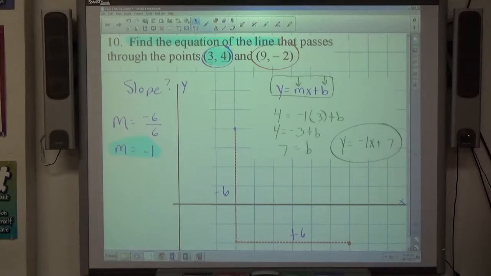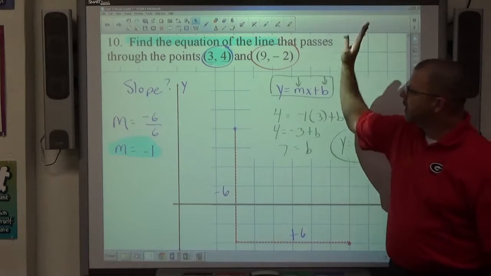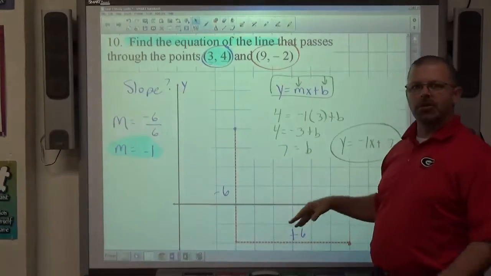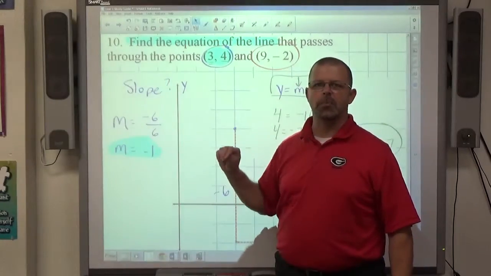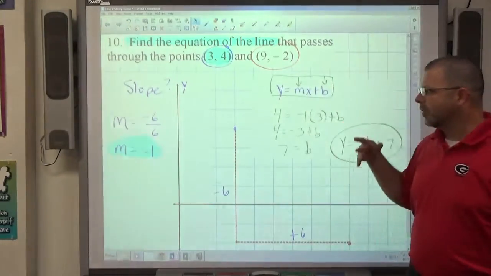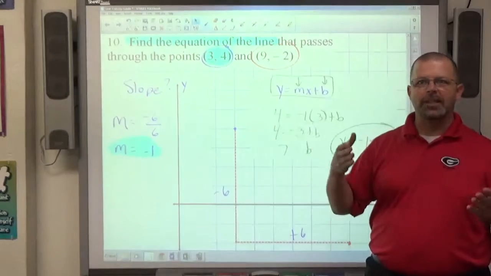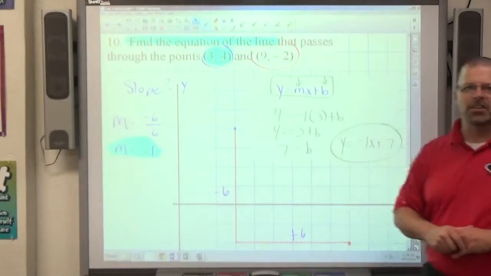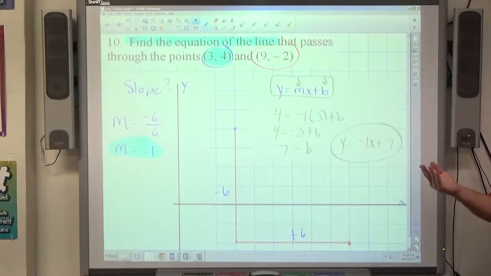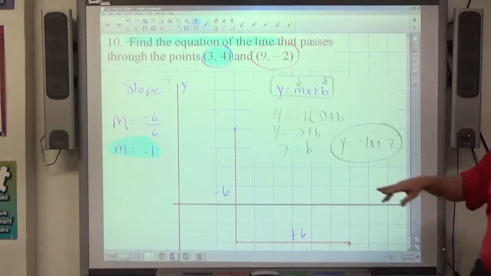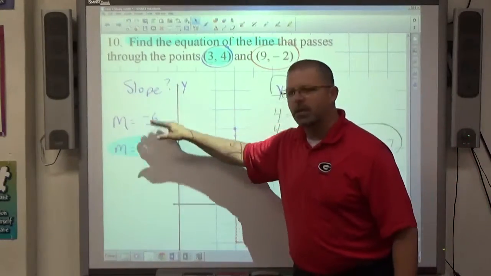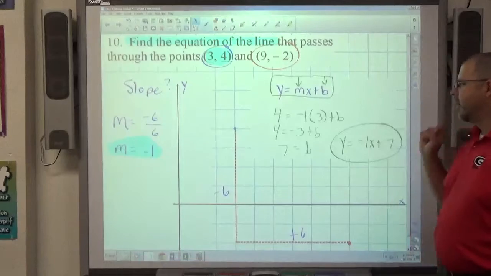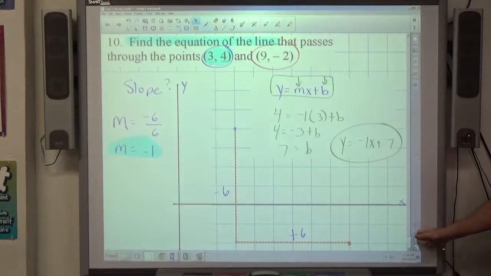Okay. Expect the same type of problem on the test. I'm not guaranteeing whole numbers or integers out of this, but I'm going to give you 2 points. You should be able to establish the slope. Again, if it's a nice reducible fraction like this, reduce the fraction to a whole number, or in this case an integer. If it was like negative 6 over 9, that's negative 2/3, reduce it to a lower fraction. It just makes it easier. But again, if it's a fraction and can't be made into an integer, fine. But don't put negative 6 over 6 right here. You're making your job much more difficult. That equals negative 1. Simplify this as much as possible every time. Get the easiest problem possible.